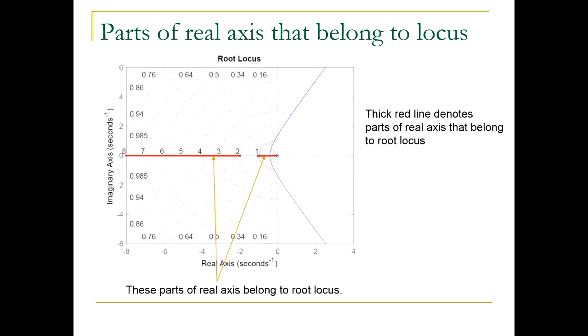Now, what are the parts of real line that belong to the root locus? In this example, these are the red lines that I presented there. So it turns out that it is very easy to discover which parts of real line belong to the root locus. We will use phase condition to show this. We won't show how to do that today, but I'm just identifying this as a feature of root locus that we will be able to plot quickly. So know that this part of real line in complex plane belongs to this root locus, and similarly this part of real line belongs to the root locus.